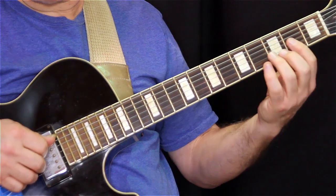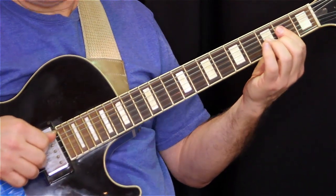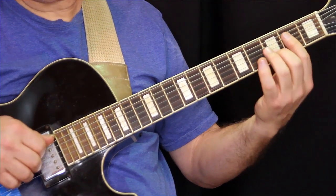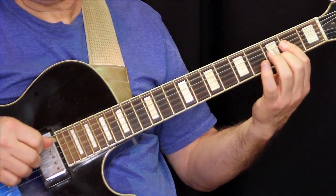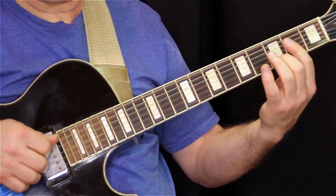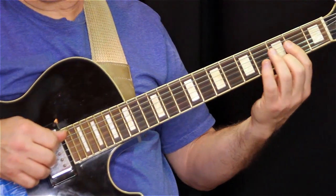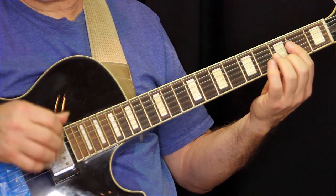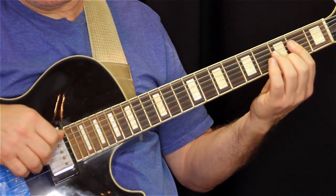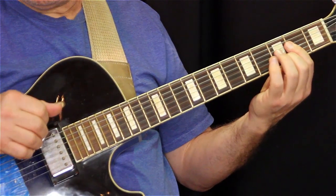Starting, of course, with the introduction. We are playing this kind of an Asus chord in the open position. An open A, E, another A, and D. So it's a 4-note voicing. And this is the place where, as I mentioned in the introduction, you have to do a little bit of that right hand bouncing. And in this case, I play the bass note once and follow with the chords.